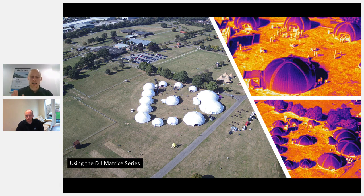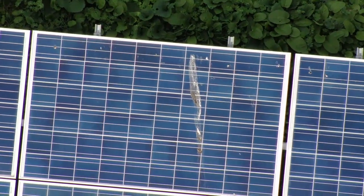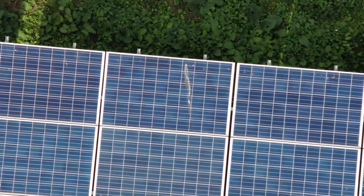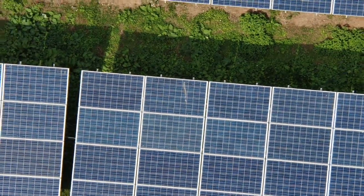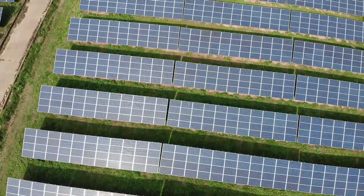Duncan went through identifying what tanks are full, what are in operation, what aren't. But as we're saying, it's data management and that data interpretation and identification. Now this was actually performed with you guys down at one of your sites with the thermal of the solar panels. It's a combination of both zoom capabilities and thermal. What we were seeing is hotspots on the panels where there's maybe been a malfunction or overheating of some way. But Duncan, do you just want to describe what we found and what it was down to?